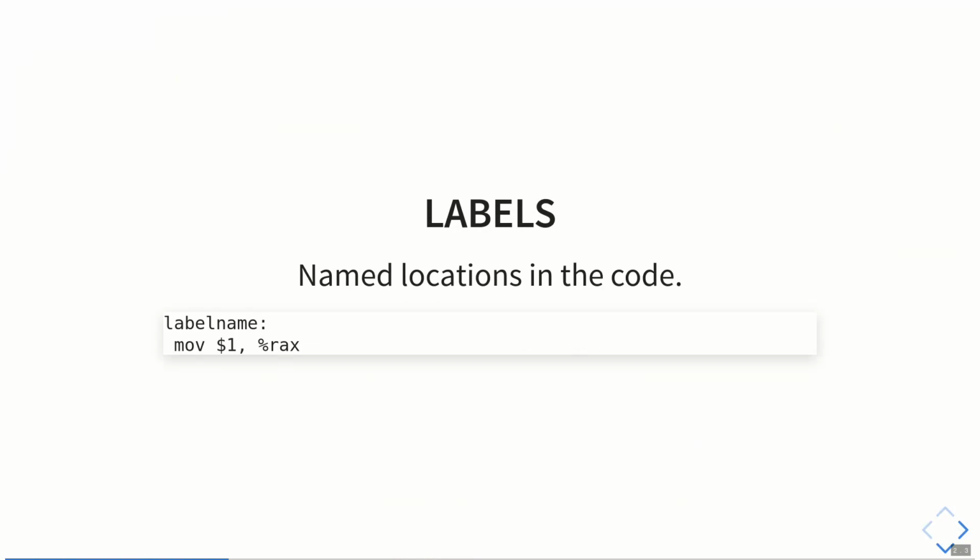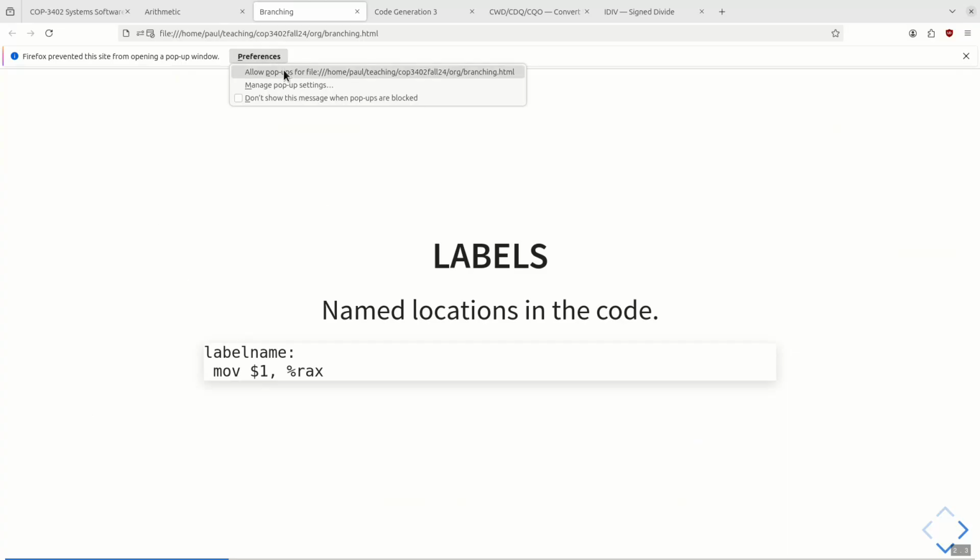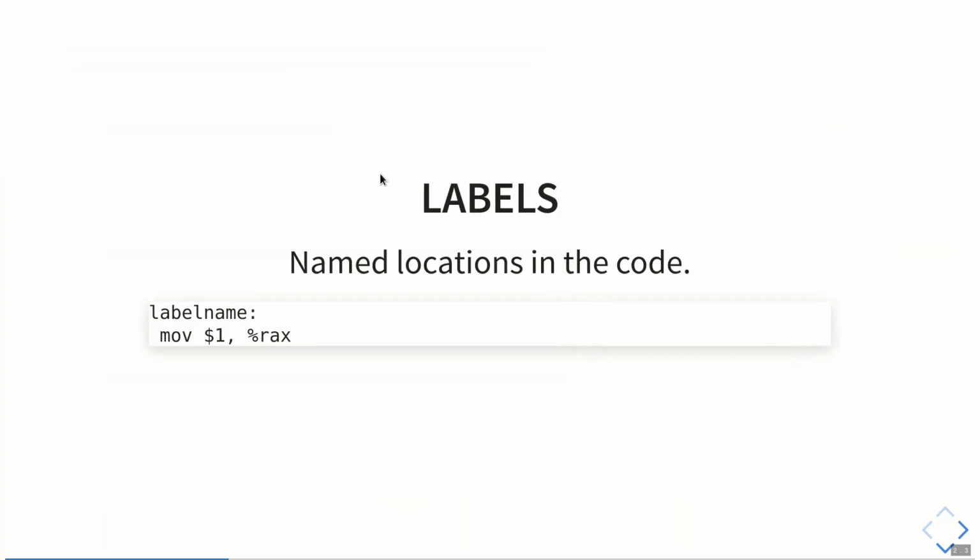So the first thing to understand is what a label is. So labels are named locations in the program. So how is code stored in our von Neumann architecture machines? Where is the code stored? Memory. Right, in memory, in RAM. Where's data stored? Registers. Registers, where else is it stored? Stack. Where's the stack? Memory. In memory, yeah. So in the architectures we use, code and data are in RAM.